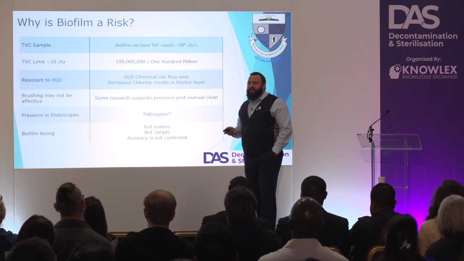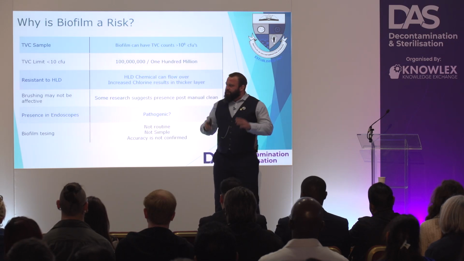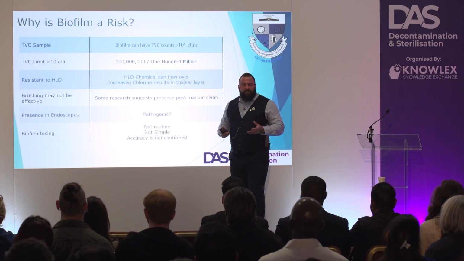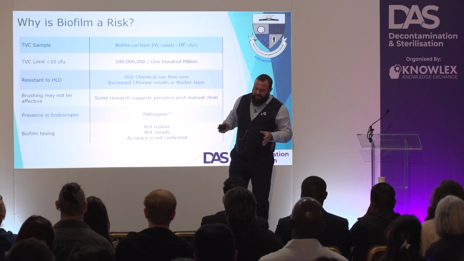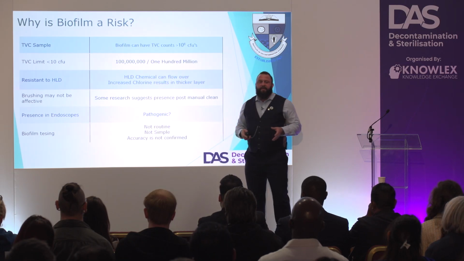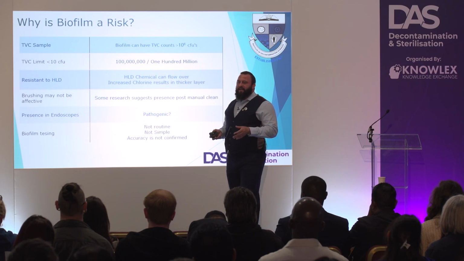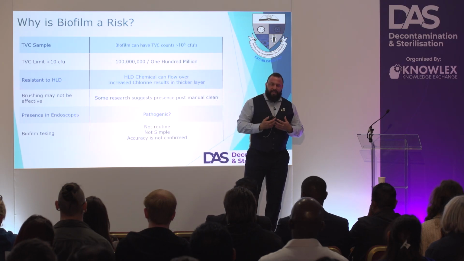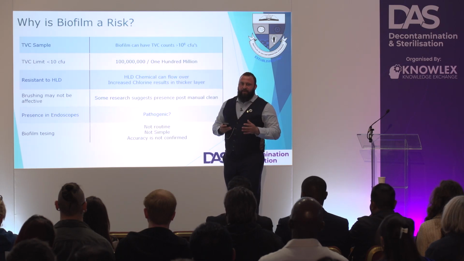One of the studies, at Sheffield University, who do a lot of work with water systems, but industrial water systems, though biofilm's obviously relevant in those as well. One of the things they did is they increased the chlorine content of the water to over 20,000 parts per million to try and combat the biofilm. And the only thing that happened was the protective mucilage layer got thicker. So the organisms within biofilms work together to protect themselves and create more of the mucilage layer. And this is why biofilm is such a risk.